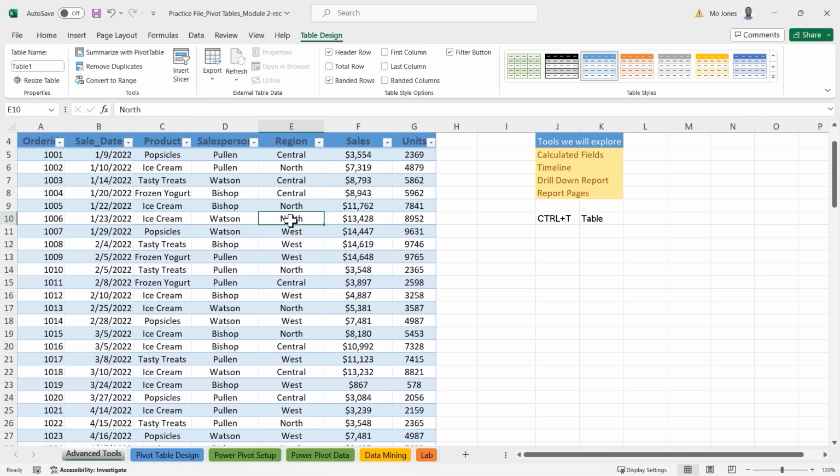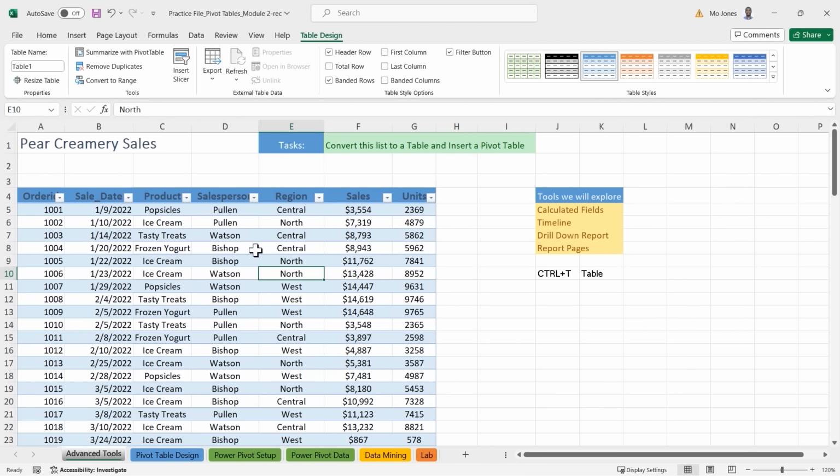So here is my table. Now I know that this is a table because a lot of things have happened here. If you take a look at the ribbon, we have what's called table design. And the whole reason we're converting this into a table is because when you convert your list into a table, you have more opportunities to manage your data. For example, we have table styles.